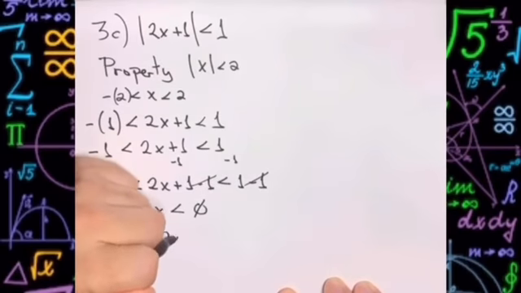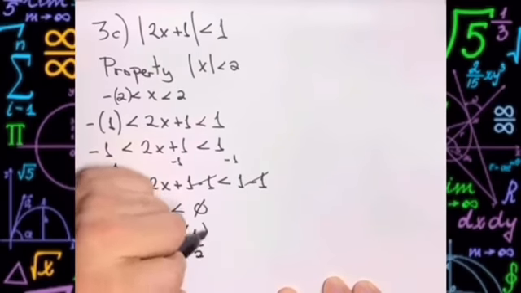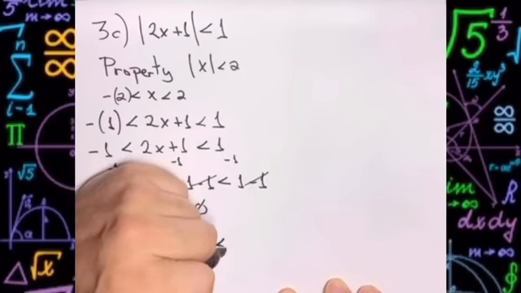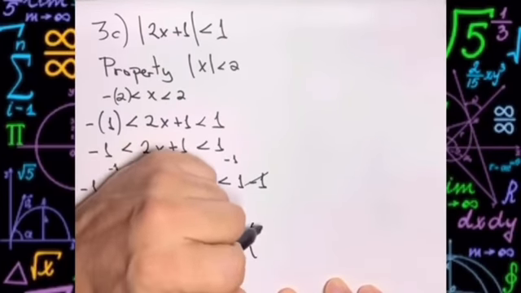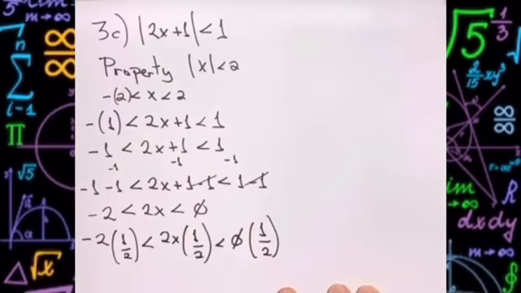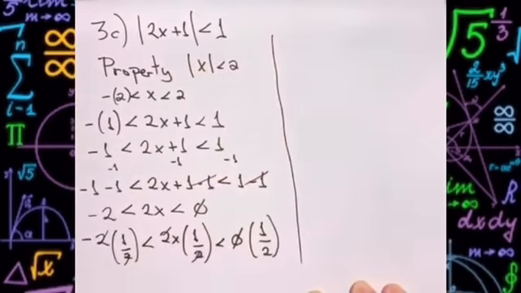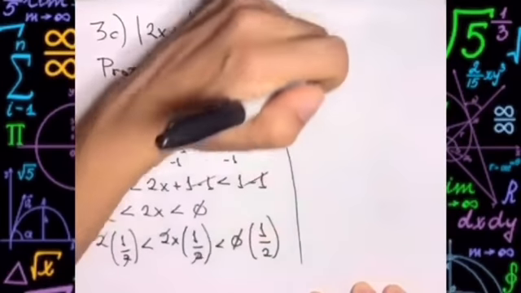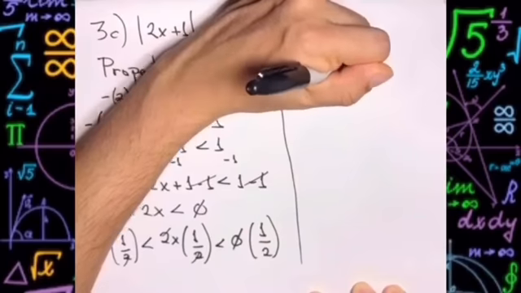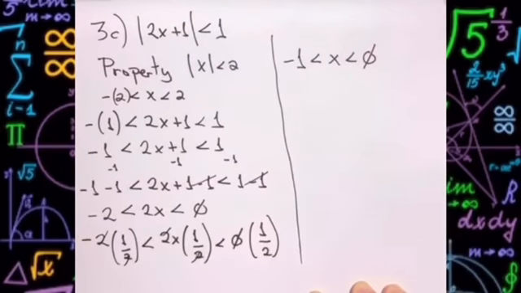1/2 all across the board, and we're going to have minus 2 multiplying 1/2 less than 2x multiplying by 1/2 less than 0 multiplying by 1/2. So as you can see, we simplify the 2's, and then we're going to leave the x all by itself. It's going to be a very clean solution right there. Minus 2 times 1/2 is minus 1, and whatever we multiply by 0 is going to be equal to 0. So let's use the right side of the board, and we're going to have minus 1 less than x less than 0. And there we go.